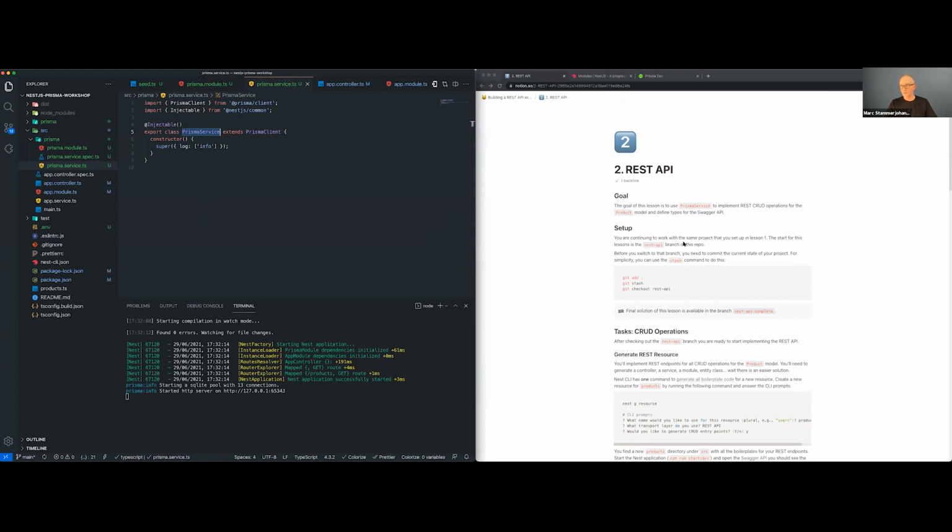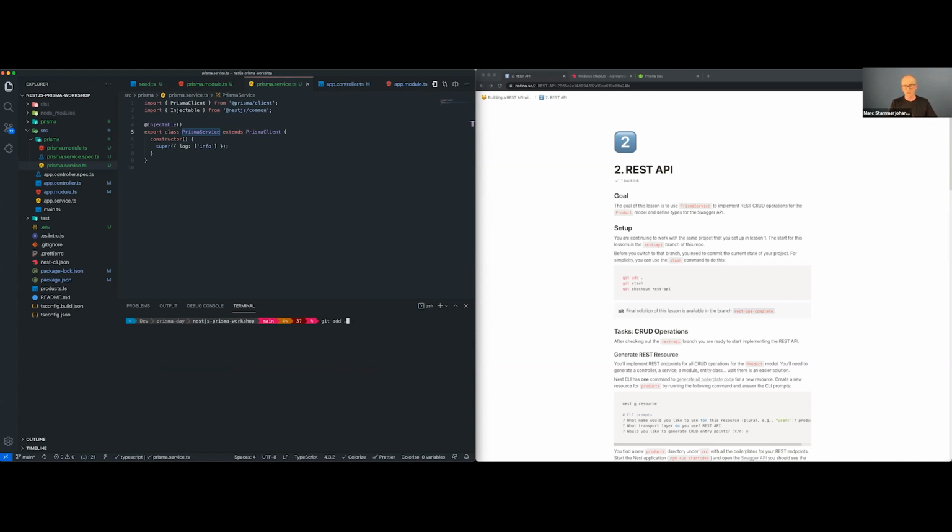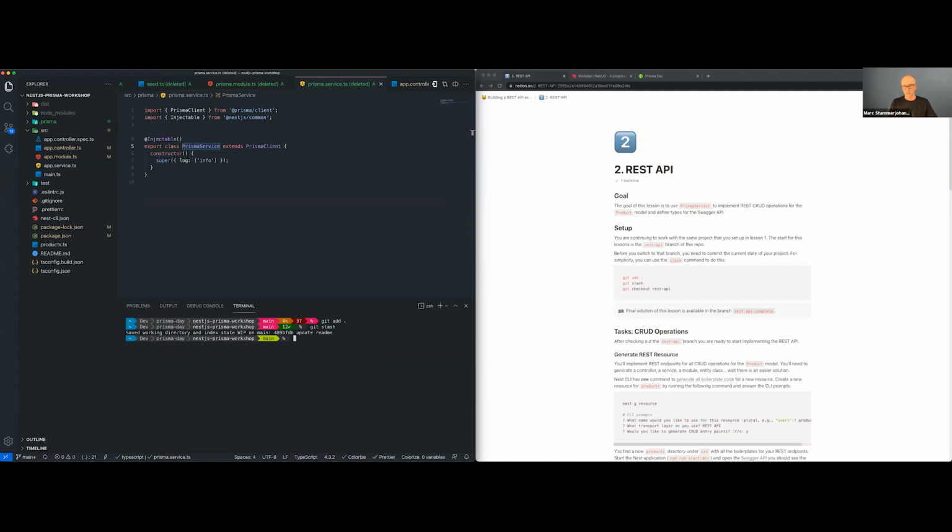The setup is basically the same. We are going to use the same project, but we're going to change into the REST API branch so everyone is on the same page. To do that, we're going to add all changes to staged, and then we are stashing them away so you can still go back to them later.